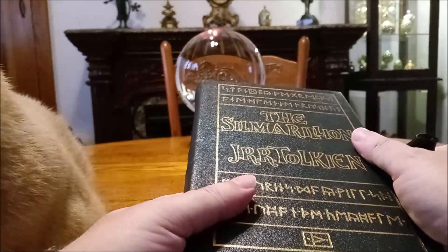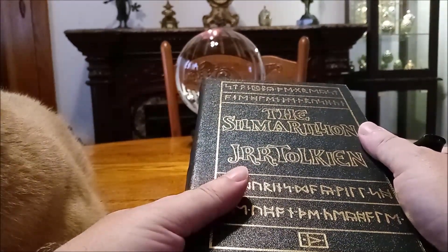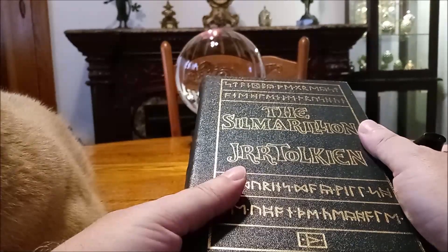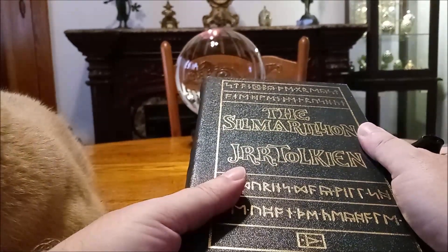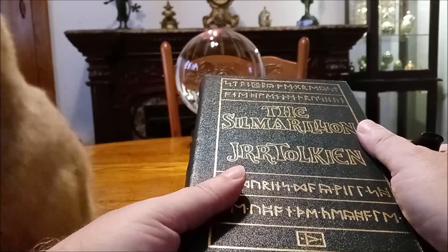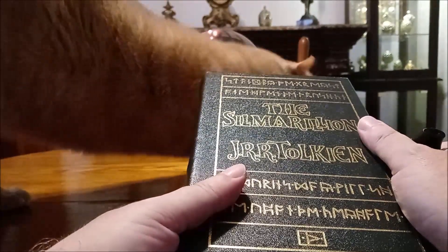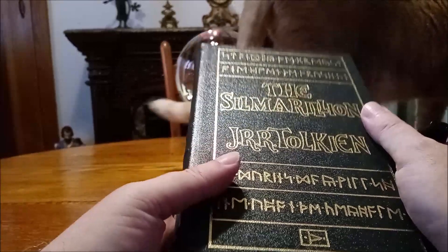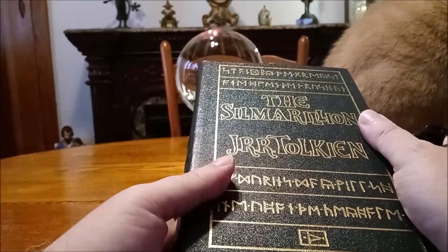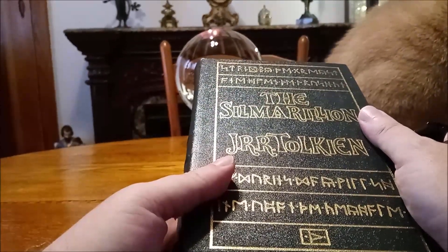I absolutely love it. Easton Press has done an amazing job, like they do on everything — you wouldn't expect anything less. That is the Lord of the Rings Easton Press edition, and I'm just enjoying the hell out of it. I've probably got another week of reading before I'm finished, and happily I've already got more Easton Press Tolkien books lined up. As I order everything in their inventory I'll be making videos here on YouTube to share just how well Easton Press has done in bringing the works of Tolkien into these sumptuous leather-bound editions. Thank you so much for watching — I'll see you on another one again really soon. Bye-bye.